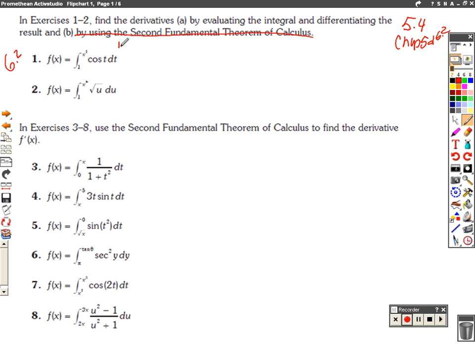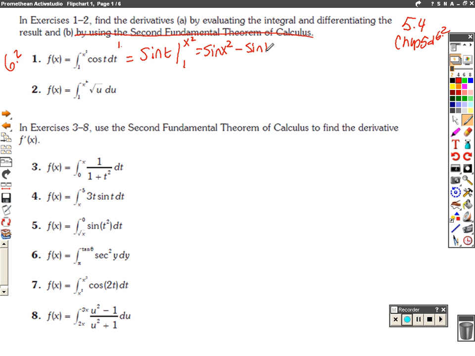If I integrate, forget the bounds for a second, if I integrate cosine of t, that's a rule that I need to know. The integral of cosine of t is sine of t, because if I took the derivative of sine, I would get the cosine. Okay, second fundamental theorem says, turn this integral into a bar. Here's x squared, here's 1. Plug in x squared. So we're going to get sine of x squared minus, plug in 1, sine of 1.